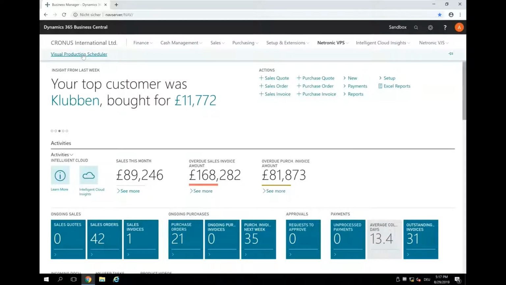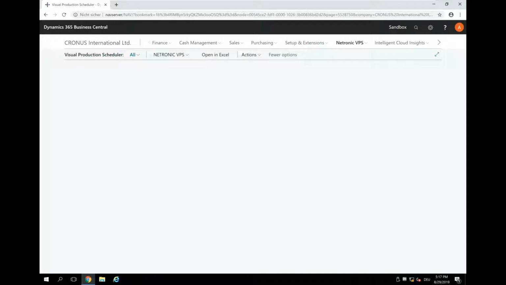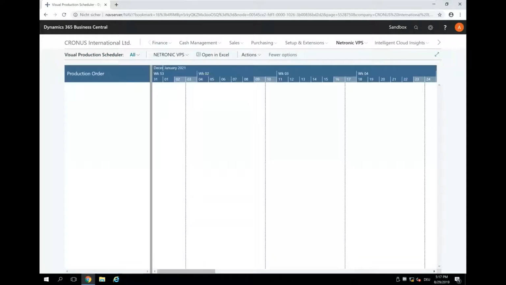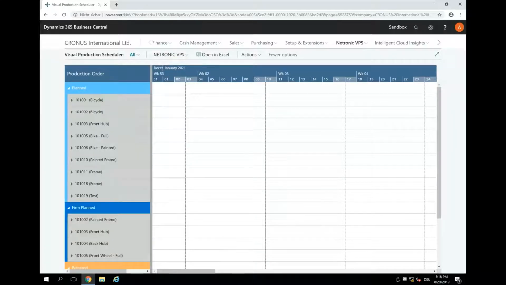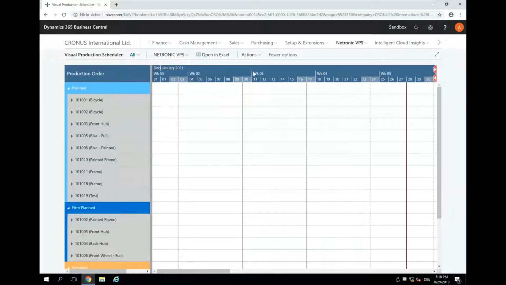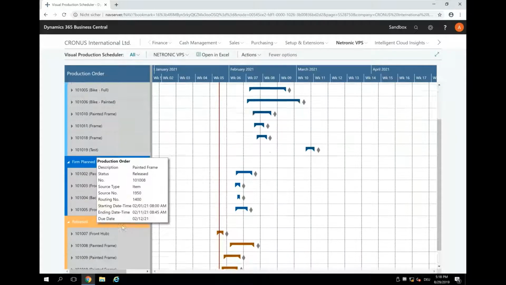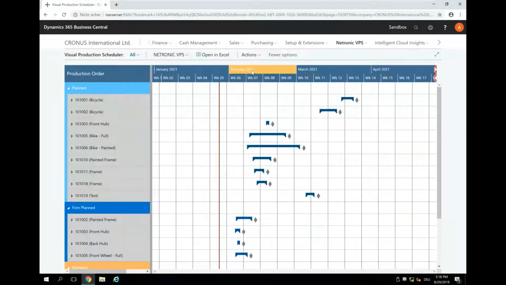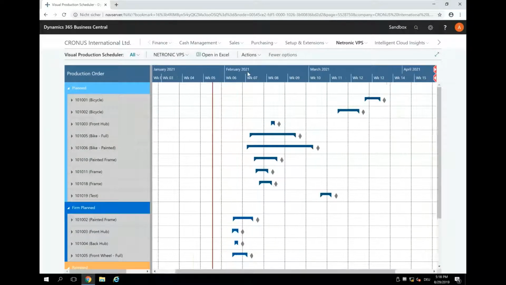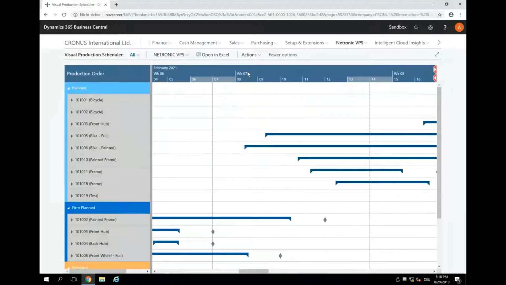So when I start the visual production scheduler, and this is just a quick recap of the product, it reads all the data from the underlying production table. So we see the planned production orders, the firm planned production orders, and the released production orders. We have the time scale here where we can zoom in and zoom out with the mouse wheel.